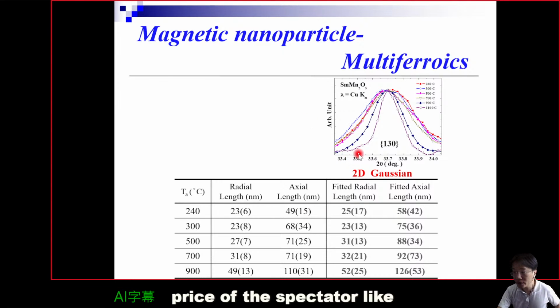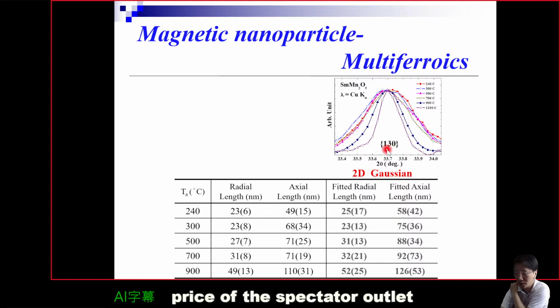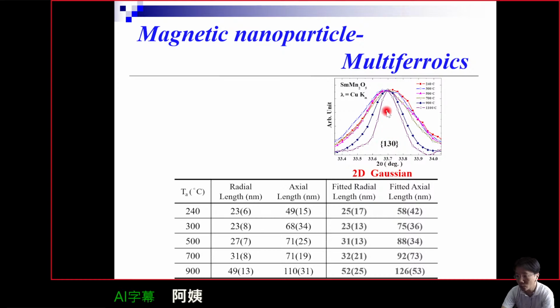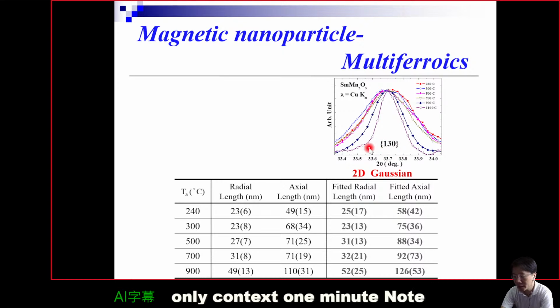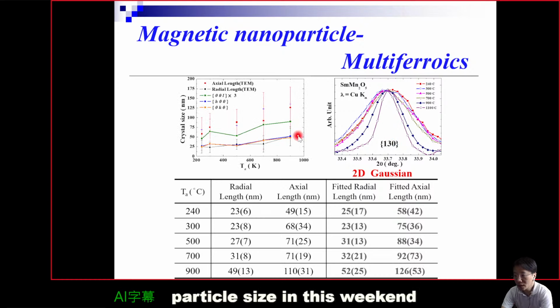You can use X-ray diffraction. You must check its peak. It should contain only one Miller index, so that means there are no two peaks combined together. Okay. So for a single peak, when you find the half width becoming wider and wider, that means the particle size is becoming smaller. So the wider half width means the smaller particle size. So in this case, we can calculate its corresponding particle size.